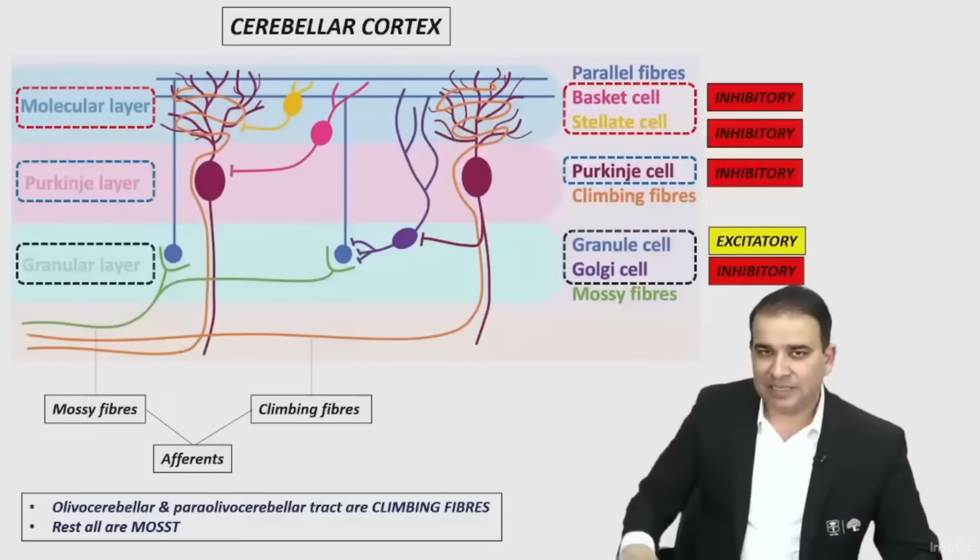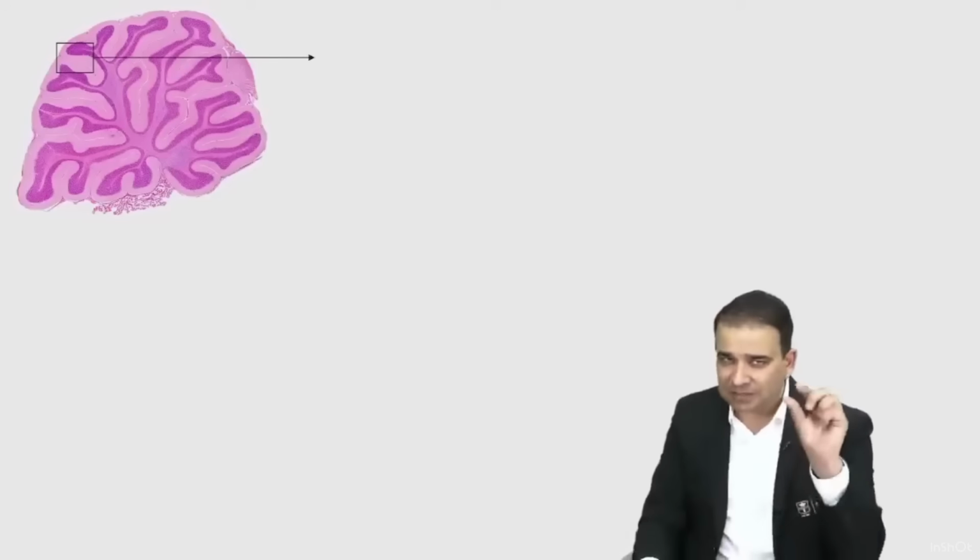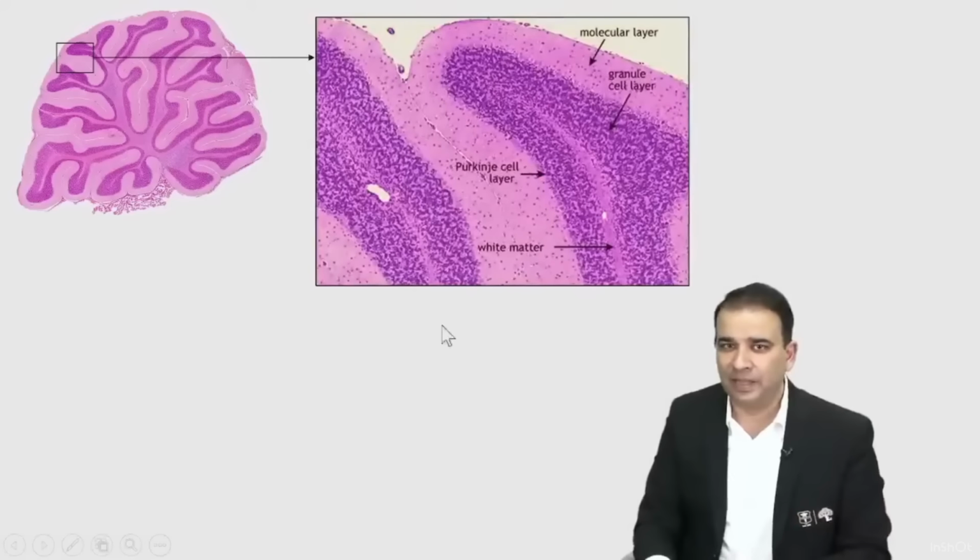Now guys, after the cerebellar cortex, let me show you the histological image of the cerebellar cortex, which is shown over and over again. That's a very low magnification here. The arbor vitae, that's how the cerebellar cortex slide will look. आपको तीन color shade दिखाई देंगे उसके अंदर. You can see the white matter inside. You will see the gray matter there. In the gray matter, the granular layer will be seen, and then you will see the molecular layer, the outermost layer. The molecular layer is very lightly stained because we have very few cells inside it. If I just magnify that part, that's how it's going to look. Let's see that.